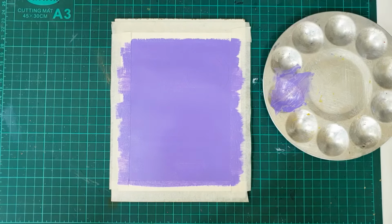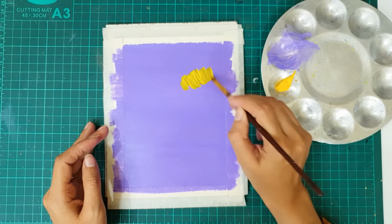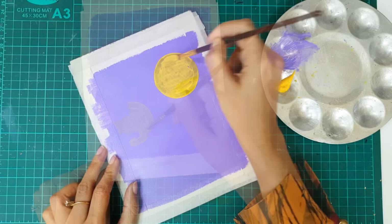Once the sky is dry, add the moon using yellow acrylic paint. Place it in the top right corner, keeping the shape clean and bold to really make it pop.